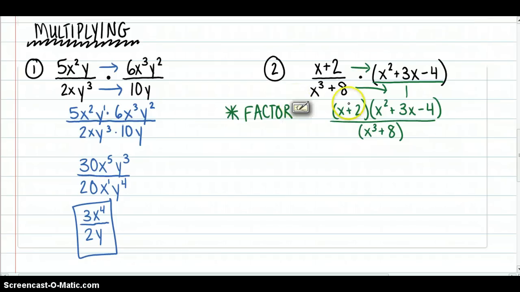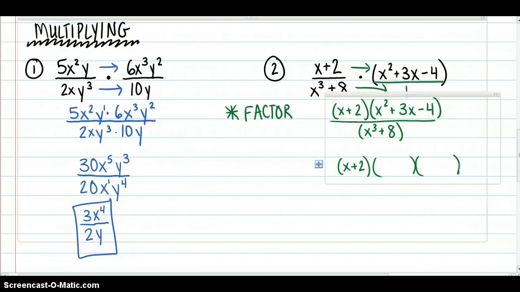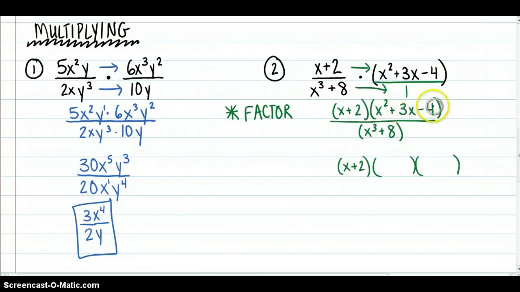Alright, so in this one, x plus 2, well that's already factored. So I shouldn't have to do anything with that. But x squared plus 3x minus 4, that's a trinomial, so I should be able to factor that more. Alright, it needs to add to 3 and multiply to negative 4. So I know both of these have to be x's since it's just an x squared. Adds to 3, multiplies to negative 4. Most likely I'm going to need a 4 and a 1. If I want it to be added to a positive 3, this would have to be positive 4, negative 1. So there's the top.